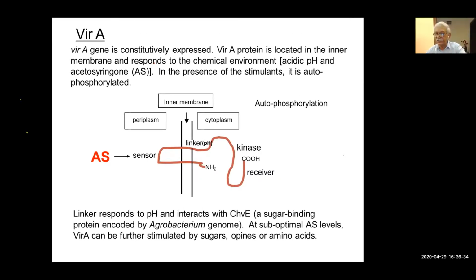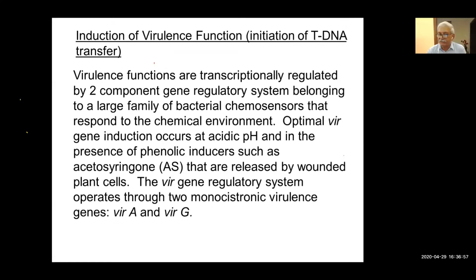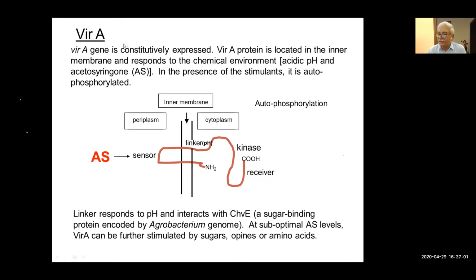So how this actually happens is very important and very interesting, in fact, because you can see how nature works. In this slide, there are Vir A, Vir B, Vir C, Vir G. So we are addressing each of these Vir genes one by one. What Vir A does is, Vir A is a protein which is constitutively expressed. A constitutive promoter means a promoter which produces a protein all the time, whether or not there is an inducer or a trigger. It is not stopping producing that.